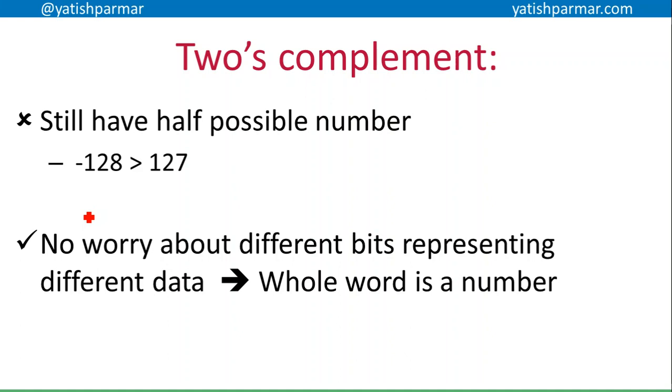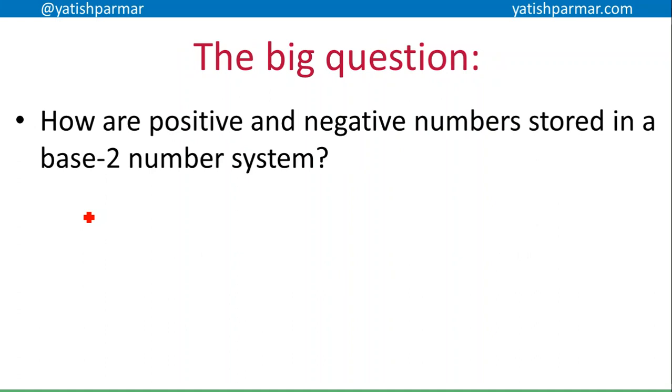However, we don't have to worry about different bits representing different data, because in essence the whole word is a number, and that makes programming logic a bit simpler when you're designing CPUs, for example, to handle these types of numbers. So you should now know how positive and negative numbers are stored in the base 2 number system, i.e. in binary. Thank you very much.